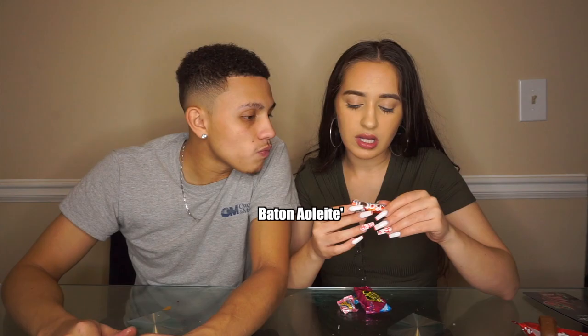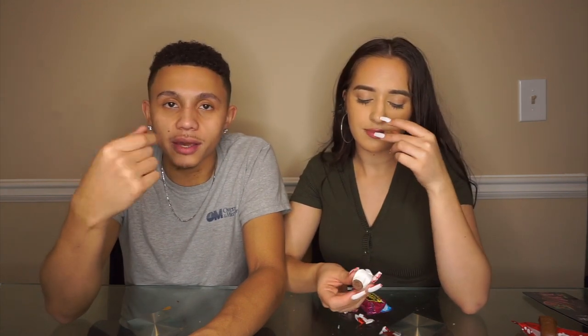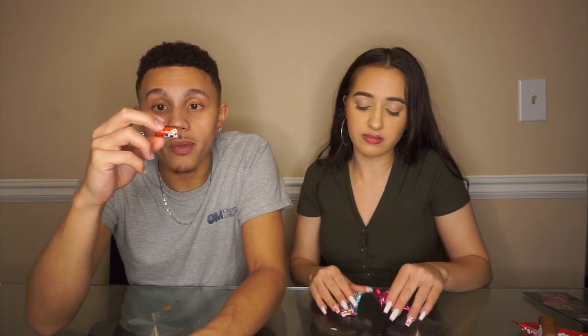This one is going to be Baton Alolite. Is that just chocolate? Bro, yeah. That's just pure chocolate. All right, ready? Let's go. Mmm. Nothing spilled in it. It's just chocolate. There's literally a chocolate stick. A chocolate stick. I give it a 10. Yeah, I like chocolate. That's definitely a 10 for me. That's some good chocolate.